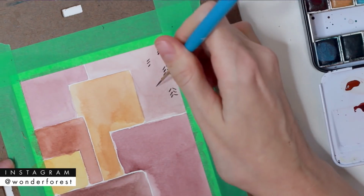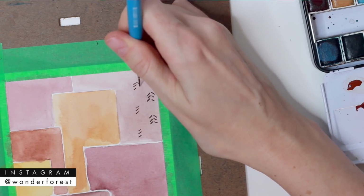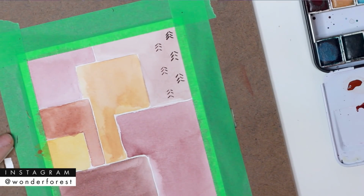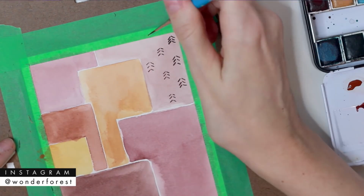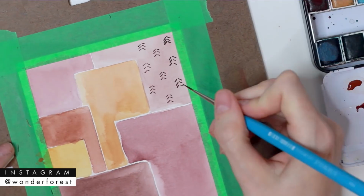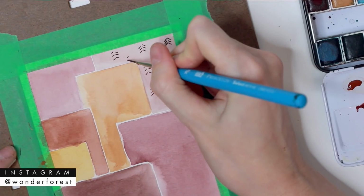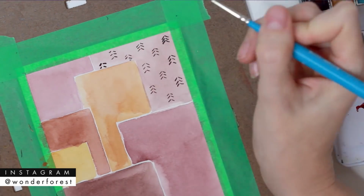And for the first one, I just decided to create these really simplified Christmas tree looking shapes. I'm just doing 3 simple diagonal lines adjacent to one another, and I'm gonna create a pattern that way. And I'm going to be using the same colors that I've used on the initial boxes. I'm just going to be using a darker concentration of that paint, so meaning adding less water to the paint.